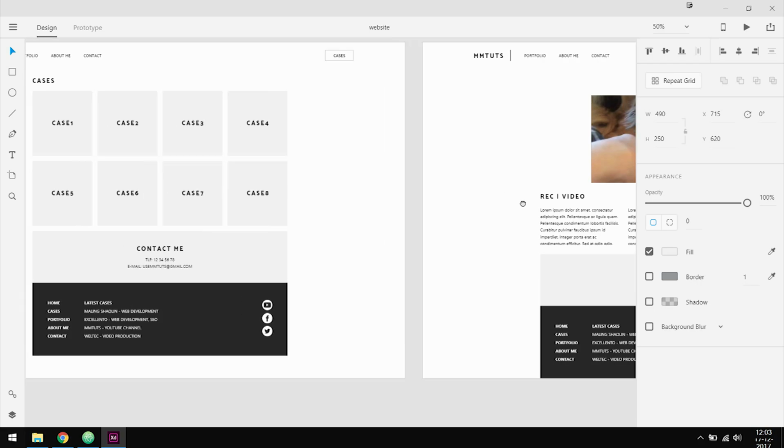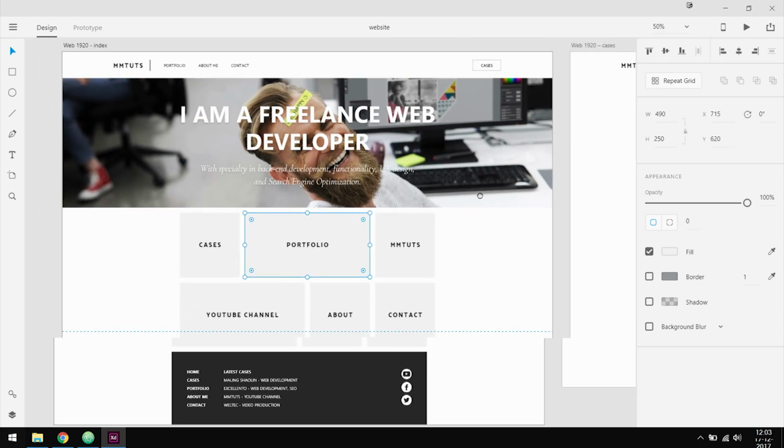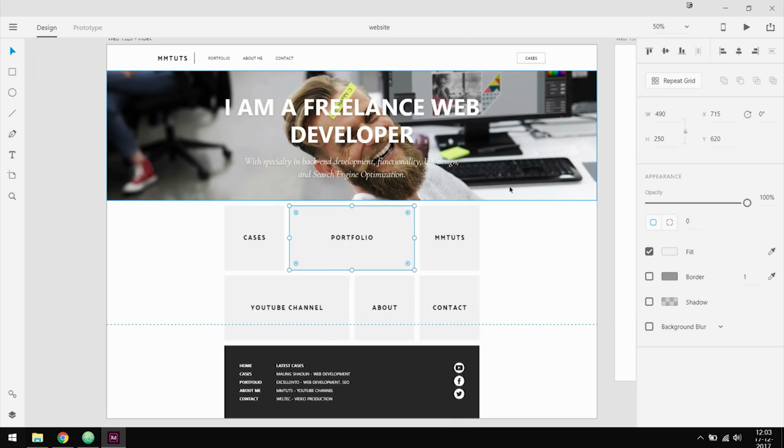Now again, this design here is not something that I took online, so if you want to have this design and build a portfolio based off my design here, just go ahead and grab it and copy it as much as you want. I'm not going to say that this is my design, so just do whatever you want with it and build your own website if you feel like it.